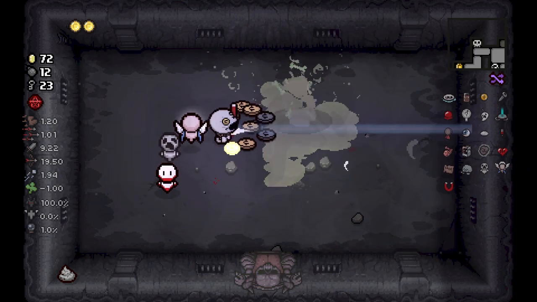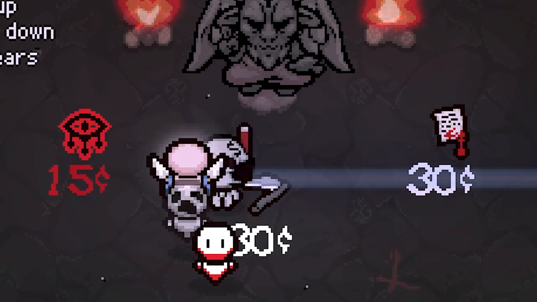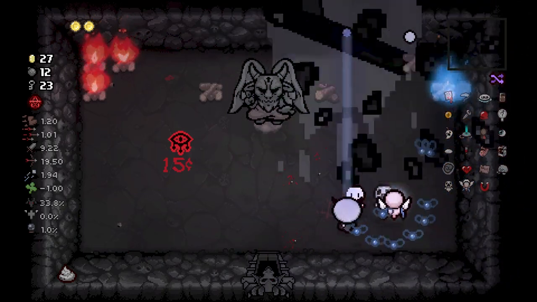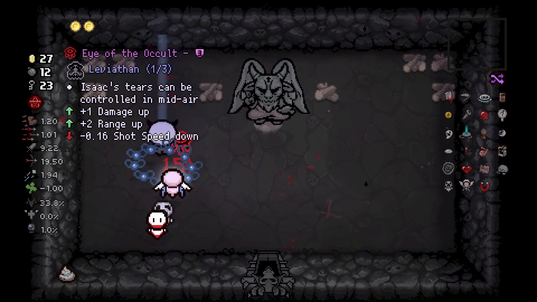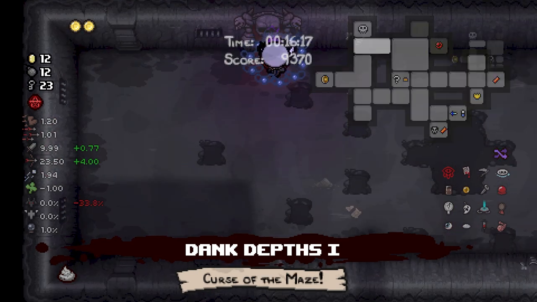Destroy him, take the money, check the devil deal, and that's lots of good stuff. This plus this, which I'll definitely take. And oh god, my tears are big. Eye of the Occult, range, I don't need range, but the damage, yeah, it's also discounted. Let's go. Plus, oh, Jesus juice, I didn't see this.